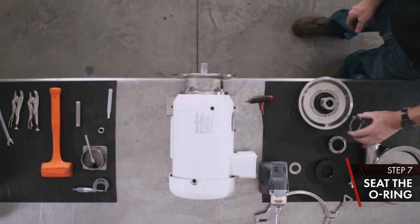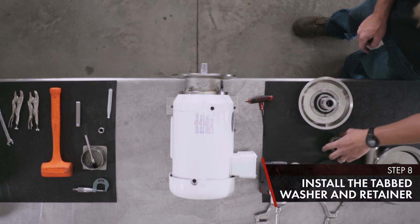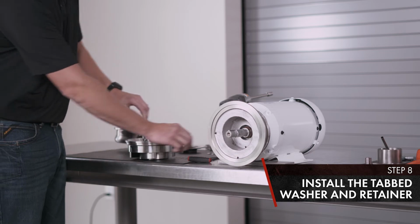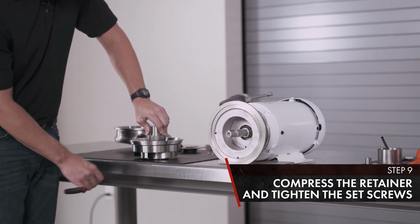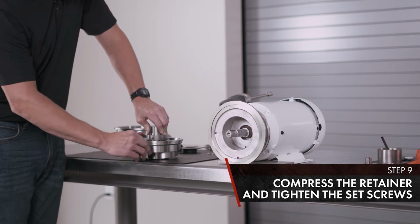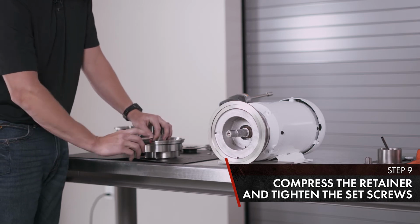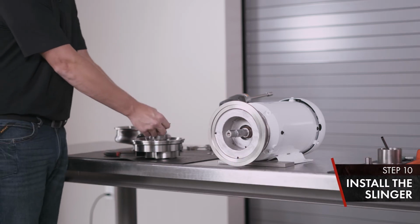Once it's seated, use your tabbed washer. Align your slots with your sleeve. Same with the retainer. Compress your retainer all the way, approximately releasing 1/8 inch. Tighten both set screws. Install your slinger.